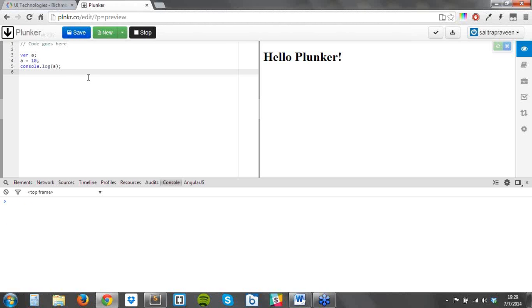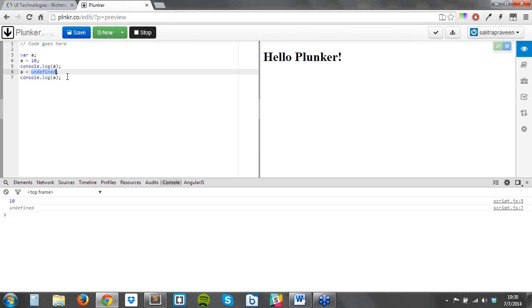But let's say you want to nullify it again, or just want to set it to undefined. Of course you can use something like this. Now it is undefined, and if you try to print it again, it will say undefined like this. So yes, you can do that. Normally, I wouldn't suggest manually assigning undefined to a variable. Keep it to JavaScript to handle this.